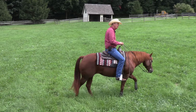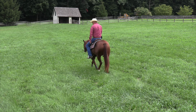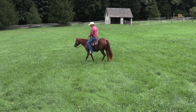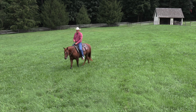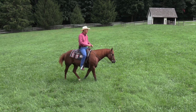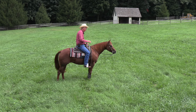It's just relaxing for a horse, and it builds their walk, it builds their forward, it relaxes their mind. So when you've been doing a lot of arena riding, this is like a day at the beach for a horse. Even if you do some things that are a little bit demanding, it's a different setting, they've got more space, they feel more comfortable.